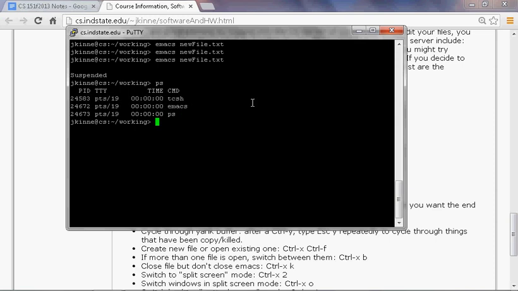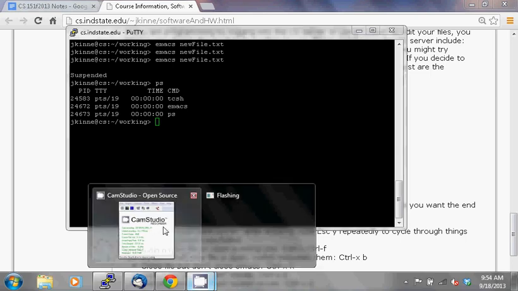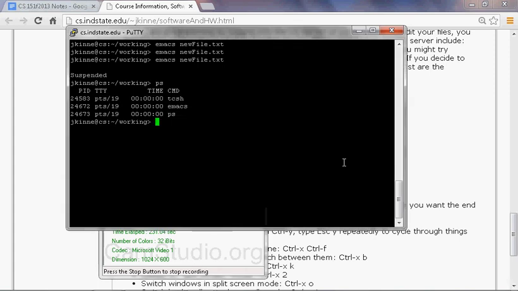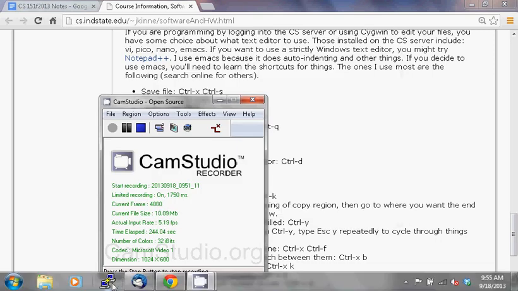It's still there. Okay, and if you happen to just leave it like this, let's leave. There are suspended jobs. It doesn't like that. It gives me a warning. Let's go back.